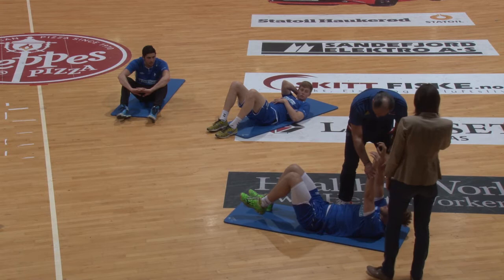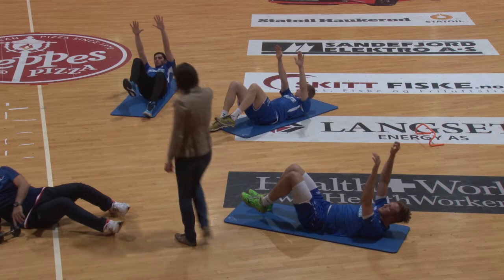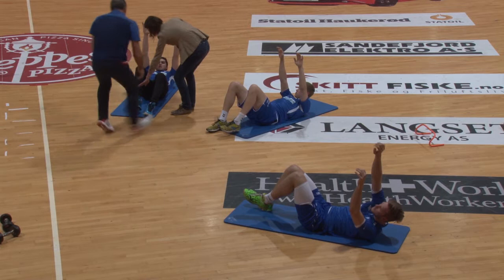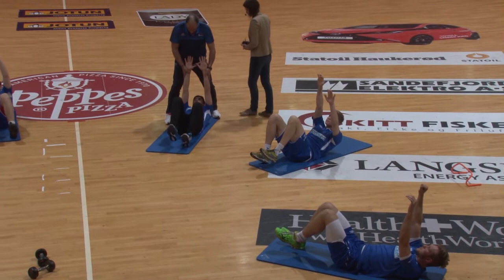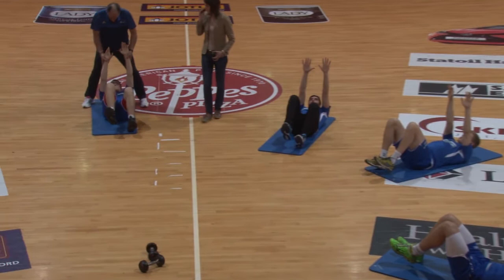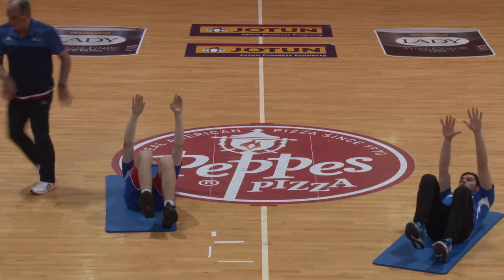Super. Okay. So, you have to explain. So here the foot is a little bit up from the floor. And then you breathe in, and on the breathe out, you try to turn a little bit. The foot should not move when you do the exercises.